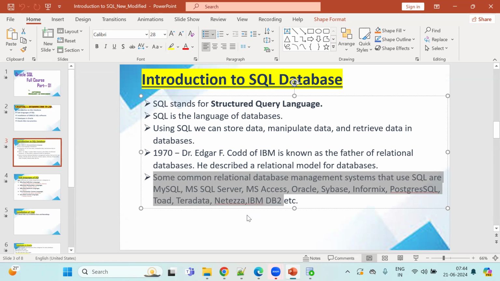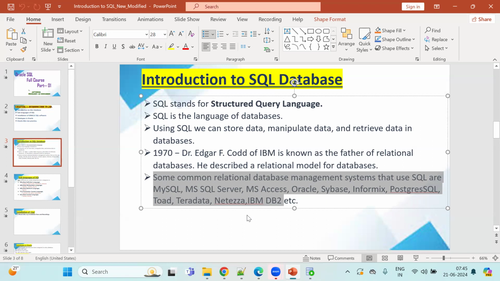But no need to worry, the method will be the same as Oracle SQL, because everything came from Oracle SQL only. So 95% to 99% of the syntax will be the same as Oracle SQL. In interviews also, they will mainly ask you Oracle SQL. If you answer their interview questions in Oracle SQL format or syntax, there is no problem. They will consider that.